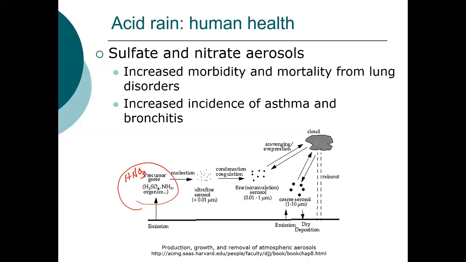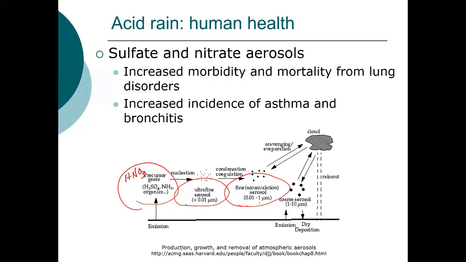So you essentially get this crystallization. You can have a particle that provides that nucleation energy, but you get nucleation, and then you produce these ultrafine aerosols. Those ultrafine aerosols can attach to one another, so they can coagulate to produce fine aerosols, and can further react even to produce coarse aerosols. These aerosols can move deep into the lungs, and what you see is an increase in morbidity, which is illness, and mortality from lung disorders.